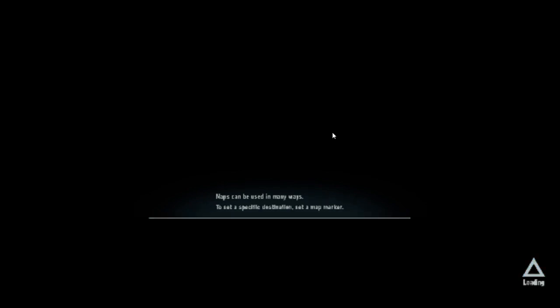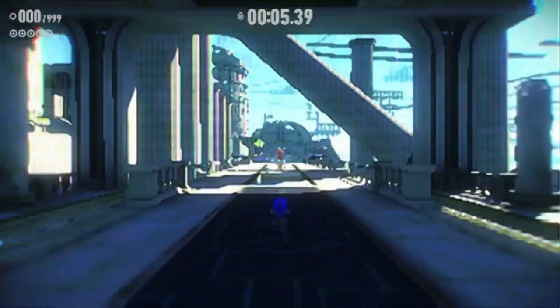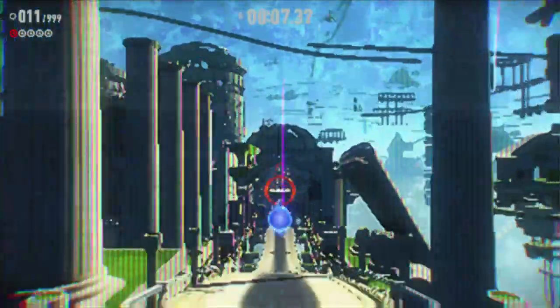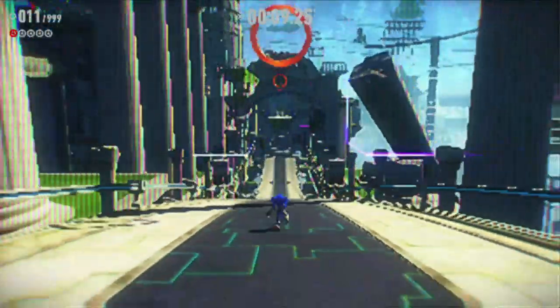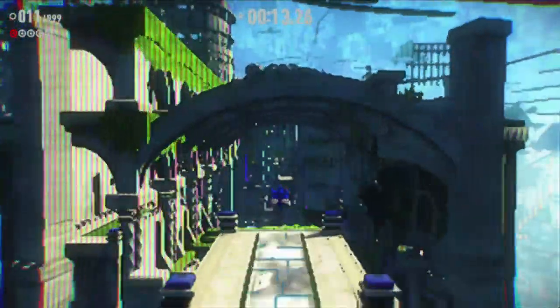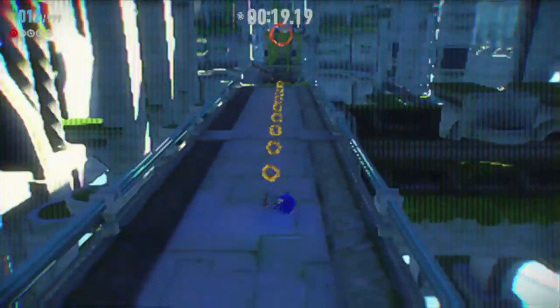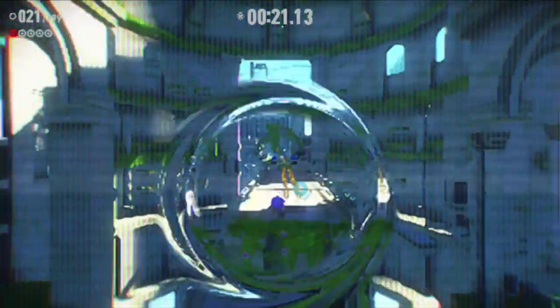So again, I feel like this level is based off the Sky Sanctuary from Sonic the Hedgehog 2 and Knuckles. Take that red ring. And in this level, as in all the other levels, as you've seen me play this game, realize that I lose a lot. I managed to survive a lot, but also lose at the same time, if that makes sense. And so I'm continuing onwards here.